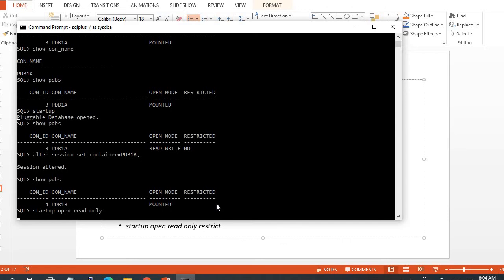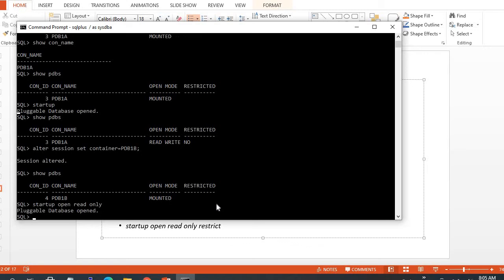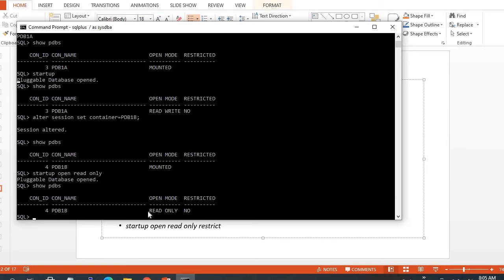So I'm executing the startup command when I am inside a PDB, and there are different options. You can do startup restricted, startup open read only restricted. Okay, it is open now. Show. Now you can see it is read only, but restricted is no.